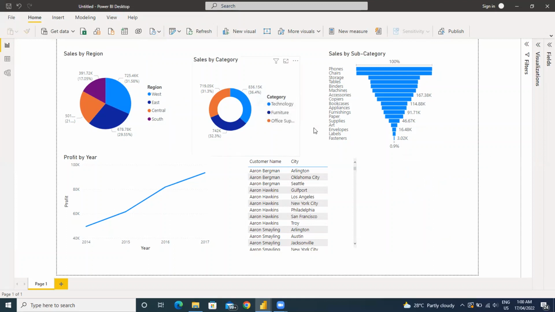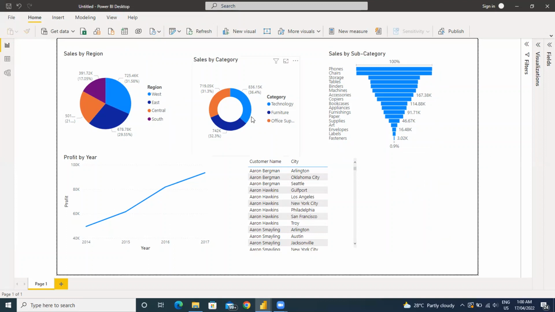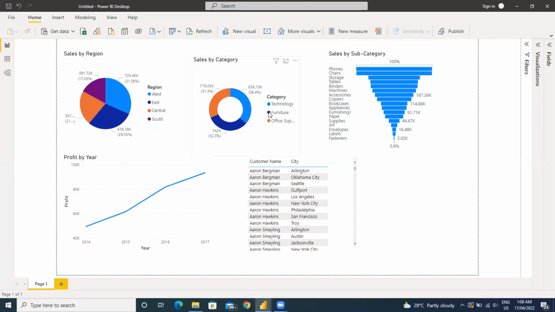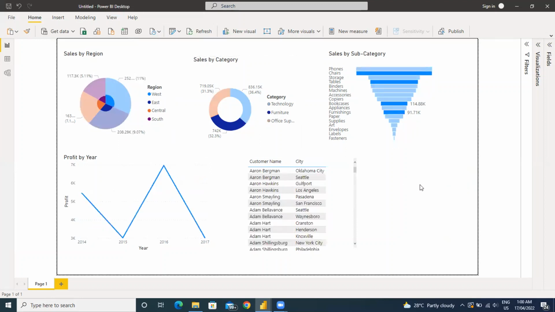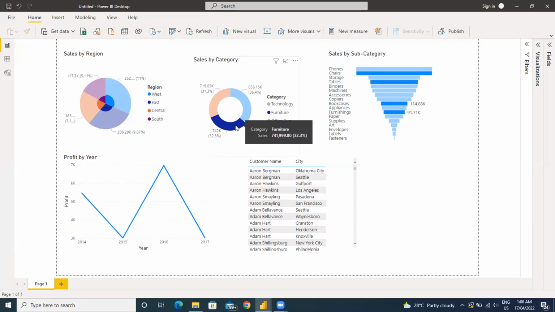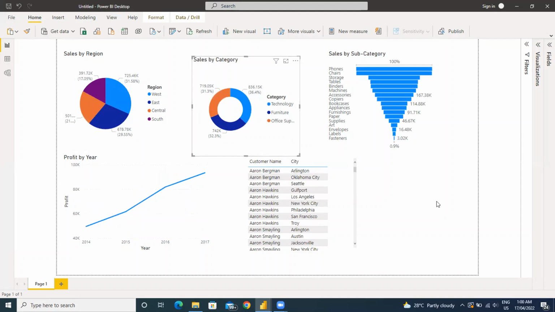Similarly, I want to know all the data for sales by subcategory. I want to know how many sales were made by region, or how many customers I have in my superstore who purchased furniture. So I will click on furniture, and it will filter all the data for furniture. You can see the remaining portion has been blurred out, and only the highlighted portion is showing for the sales by region which have purchased my furniture. To clear the filter, you can click on this button, or you can click on this button. I click on this button, it will clear all the filters.